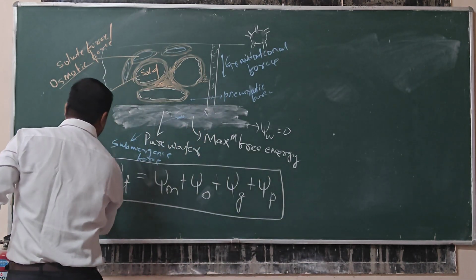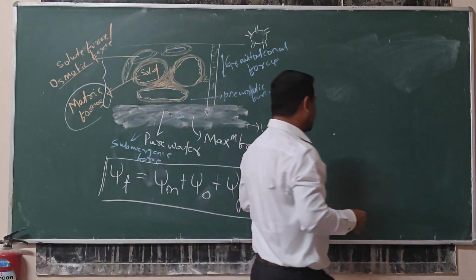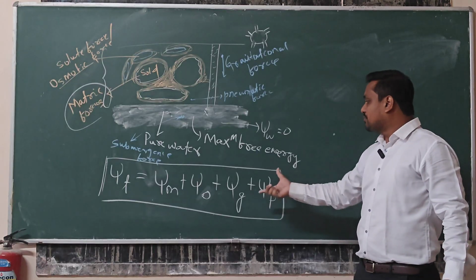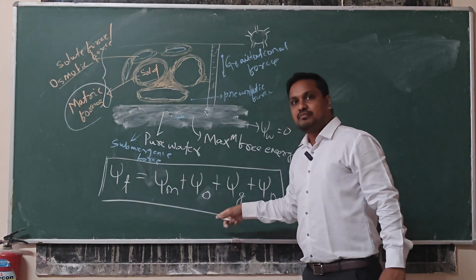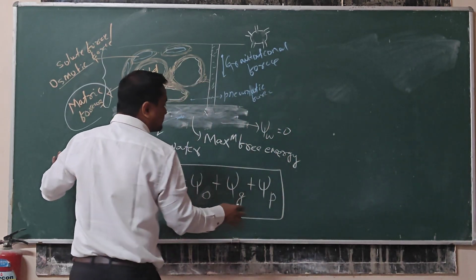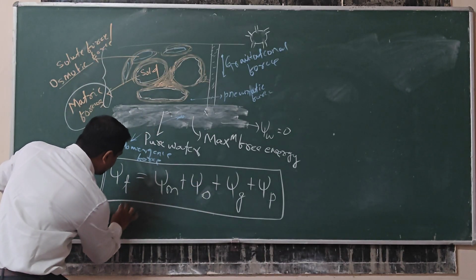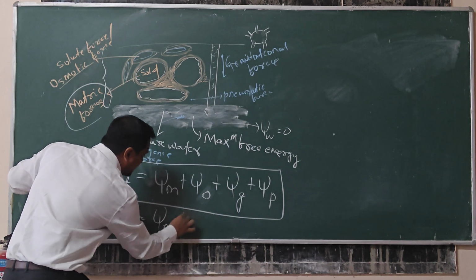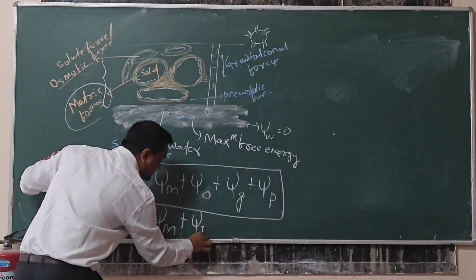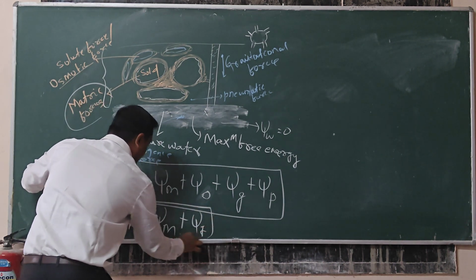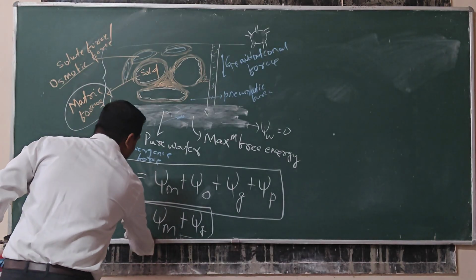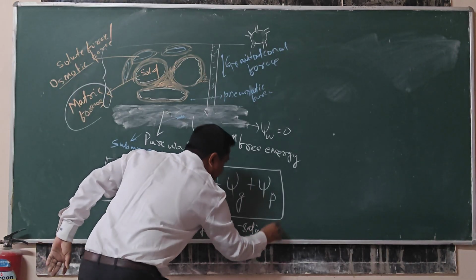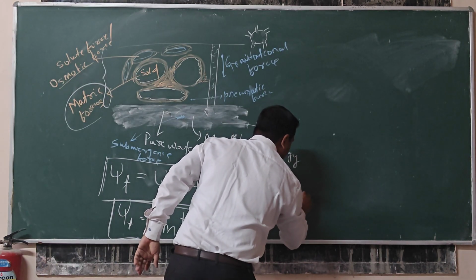Now I think the total potential in terms of different forces or different potentials is clear. We can write it this way. But if this is a non-saline soil, we can write the sum of total water potential as matric potential and gravitational potential. The earlier one is in case of saline soil.